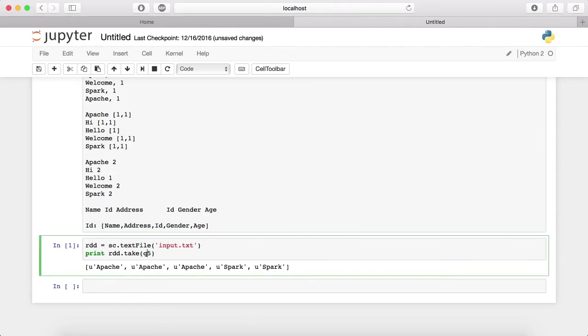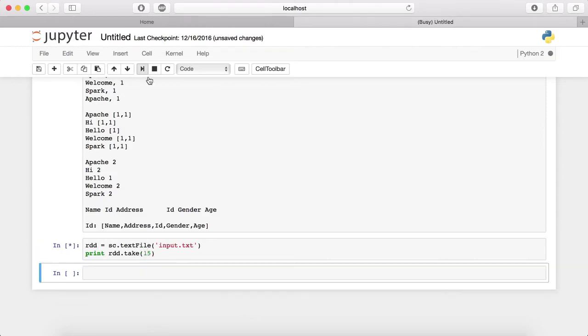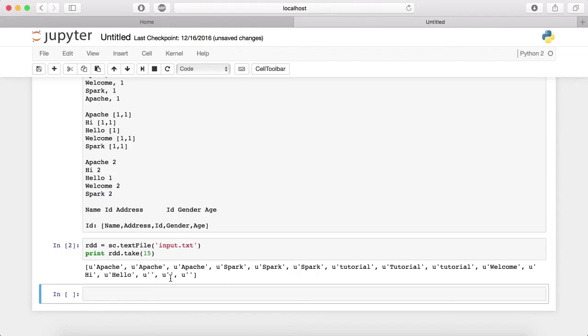And you can see this also contains some blank lines. Make sure that you don't have spaces in your blank lines. If you have, then you need to do some sort of filtering in a similar way. We don't want to be counting spaces as words when we get the total number of times Apache occurred in our document, and so on. We want to count just the words, like how many times a particular word occurred in a document. So we'll need to filter out these empty lines.